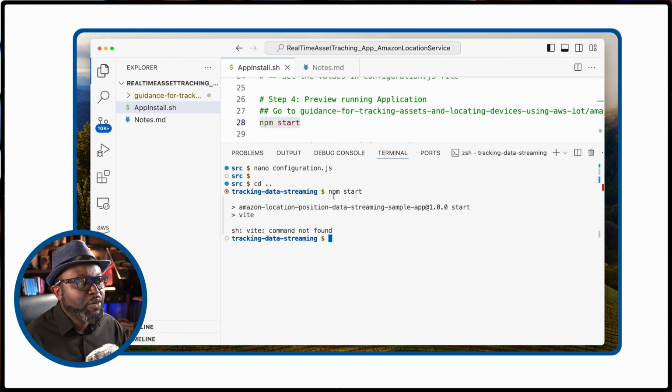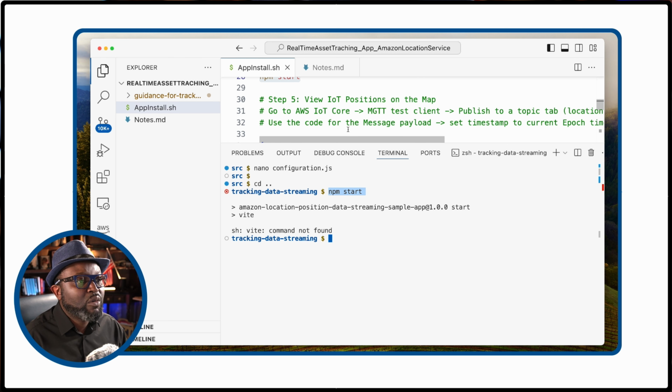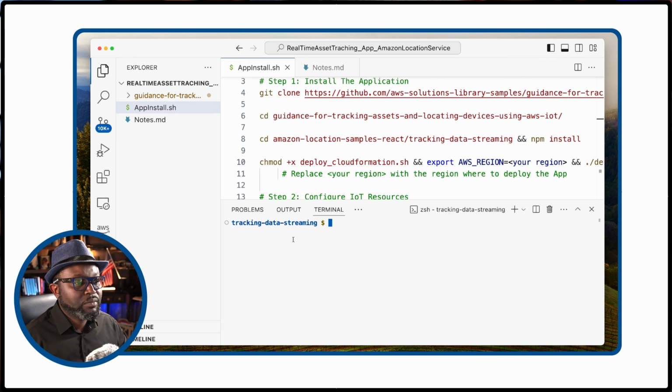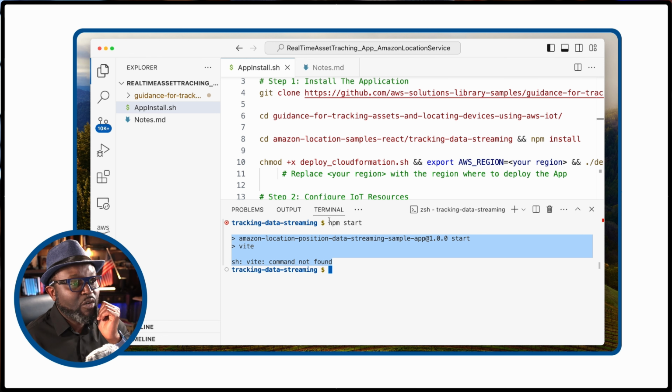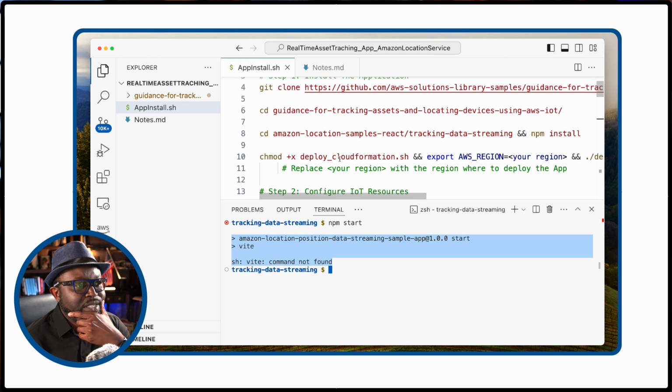Okay, before we do this, we need to do one more thing, and I will explain that to you. I ran this command and I got this error. The reason I got this error is because I skipped a step here.